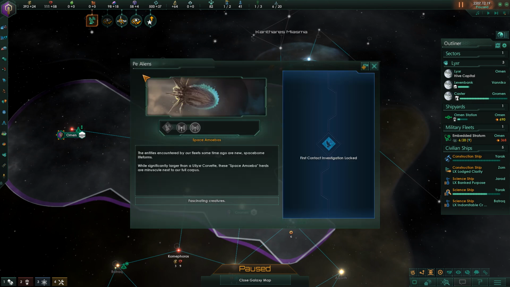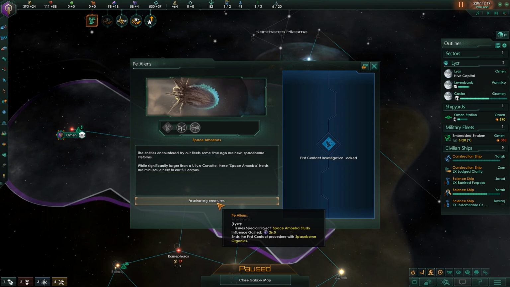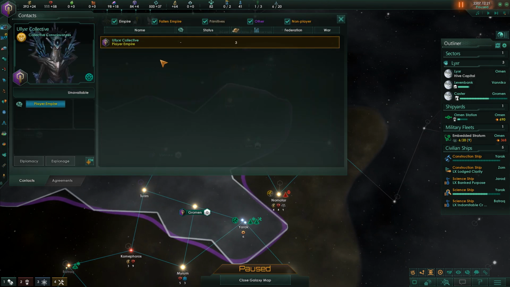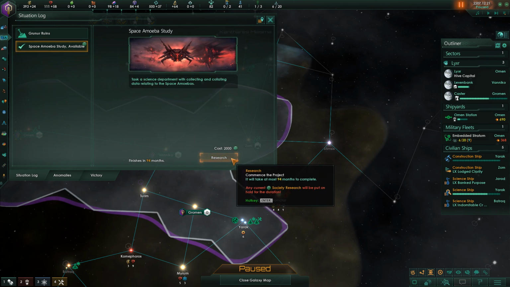Nice. So we've had another first contact event with the space amoeba. The entities encountered by our fleets some time ago are new, spaceborne life forms. While significantly larger than a Ullyxr corvette, these space amoeba herds are minuscule next to our full corpus. So this is going to give us the space amoeba study special project and wrap up the first contact process. Communications established with potentially our first softer, not guaranteed softer, but potentially. And we're going to study this.